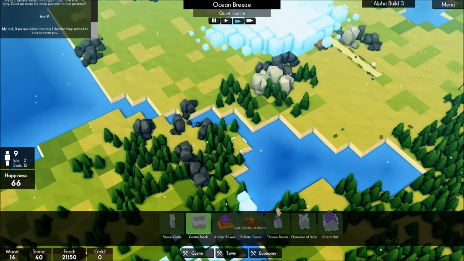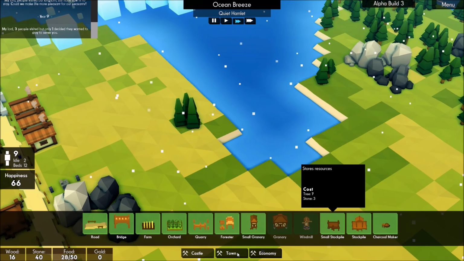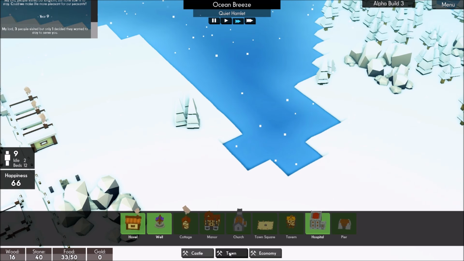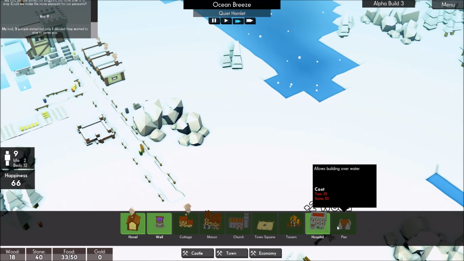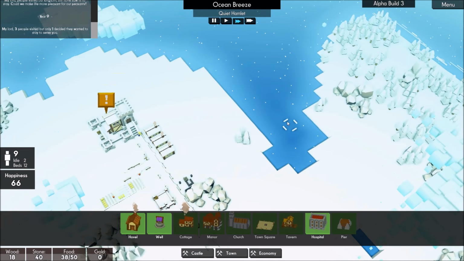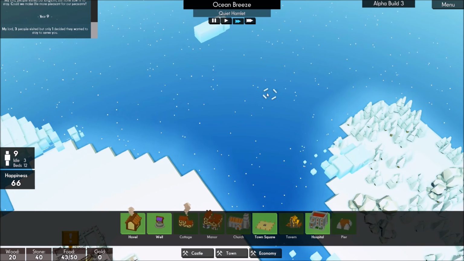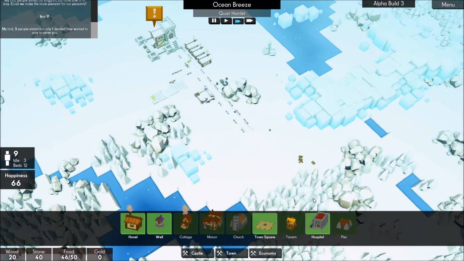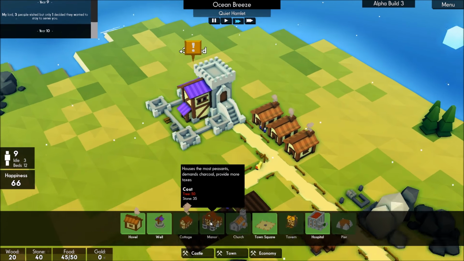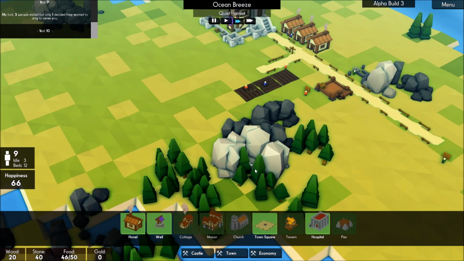You can build bridges, and I don't know if you saw, you can also build piers, which allows you to build over the water, which would be really cool. We could have some sort of little islandy type thing. Maybe we put some important buildings on there, or maybe the more rich type people get the waterfront, that they get to be in the water. We'll definitely have some fun with that.